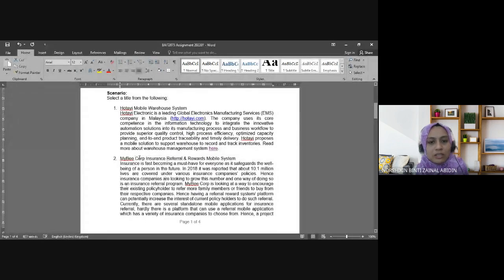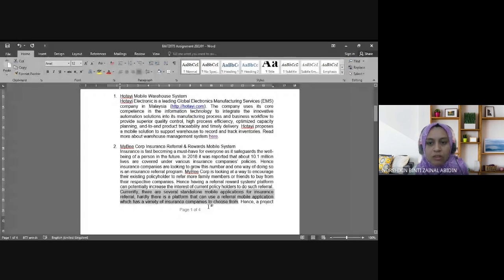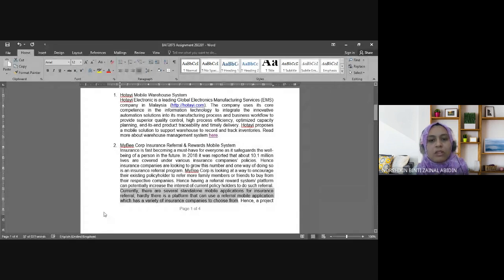Okay, insurance system. So this is an insurance application, a corp insurance referral and rewards mobile system. As you can see, this is what I highlighted for this insurance. Currently, there are several standalone mobile applications for insurance referral.